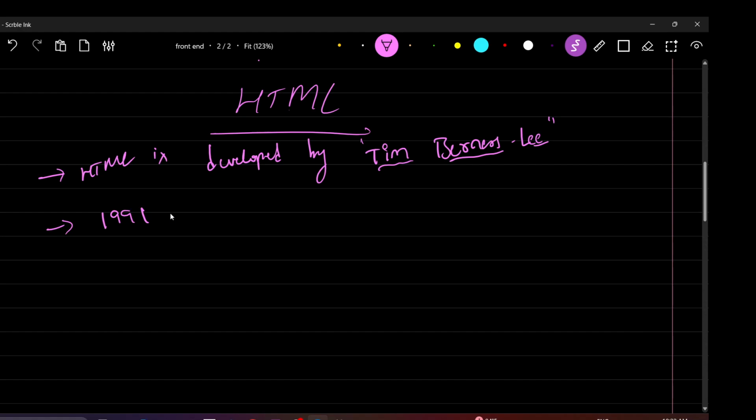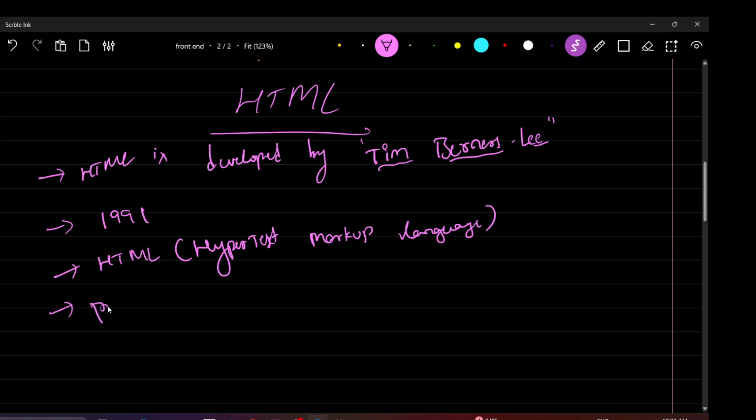HTML stands for Hypertext Markup Language.